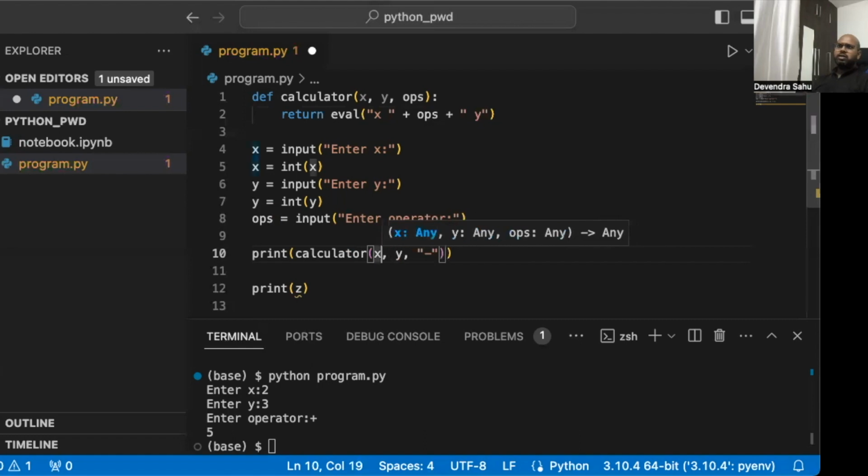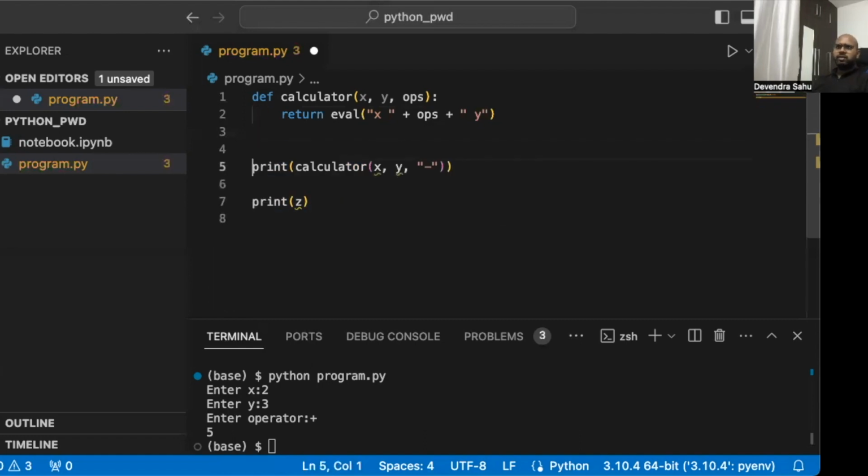Okay, let's even simplify it further, right? I have this function and I want to do 4 minus 3. This is how we do it, because this is x, this is y, and this is the operator.